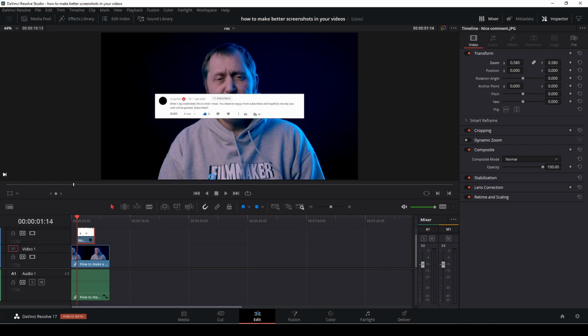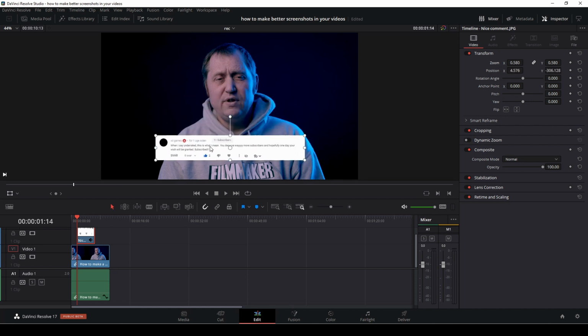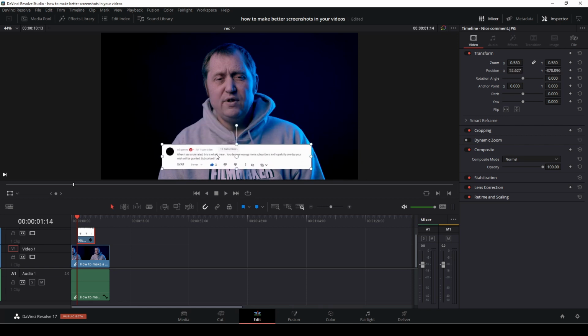So something like that. Also, you could, if you wanted to, go in and push this button here so we can move our comment around like so. That is just a bit faster than using the transforms up here in the inspector. I'll just push this to enable this again. So the first thing you could do to make this a little bit more interesting is to use transitions.